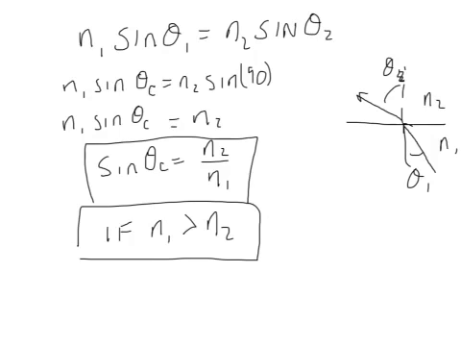So you got to look for that, and you got to remember n1 is where it starts, n2 is where it finishes. Some of the problems in this problem set, they'll tell you the substance, and they'll talk about the light going into the substance, and then they'll talk about the light coming out. Well, on the way in, you have n1 and n2. On the way out, now this is n1 and this is n2, so you have to be careful about that.